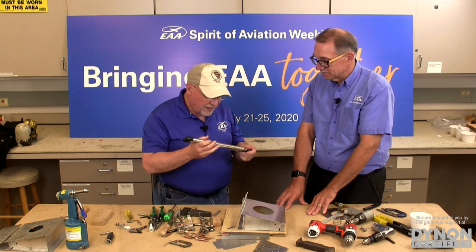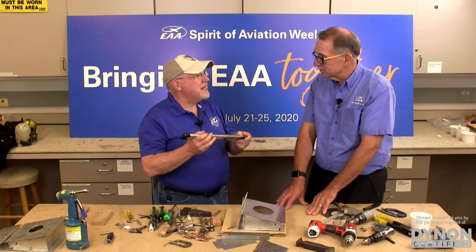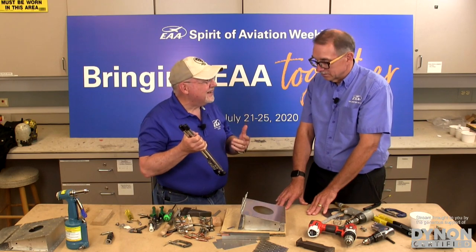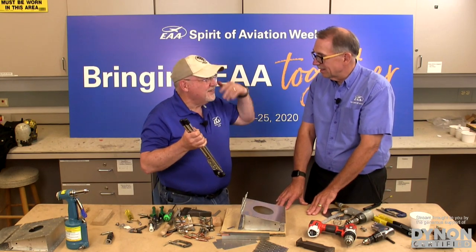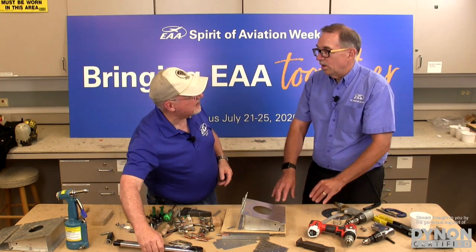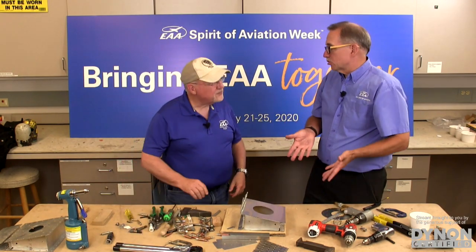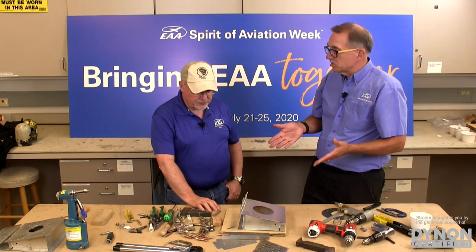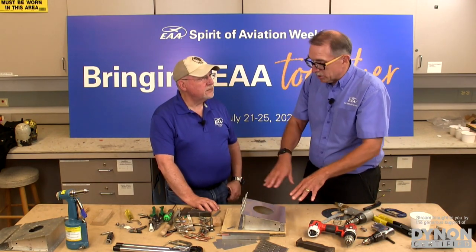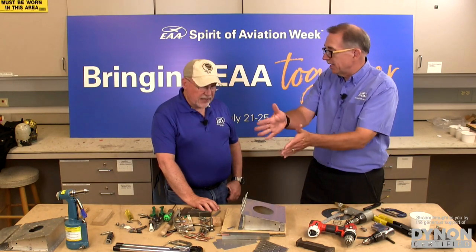So we always recommend that as many of the ones that you can do with a squeezer, the better off you are, both for your hearing and for the household's happiness, listening to that rivet gun. It's a more controlled process. The problem is, you can do it for a majority of the areas of the part, but there are some areas that you just can't get because the anvil isn't big enough.